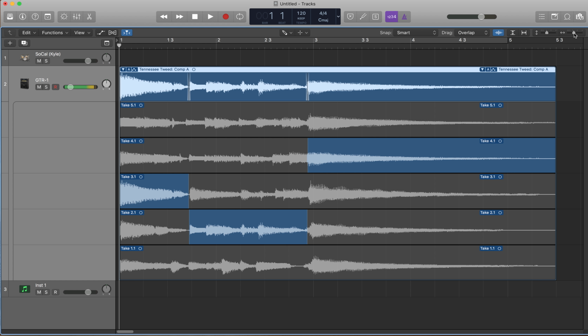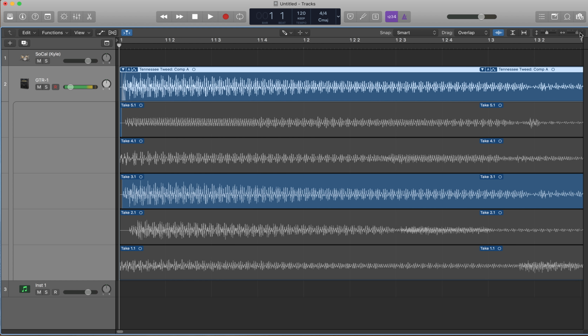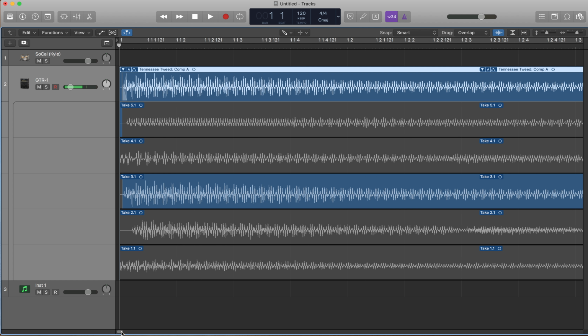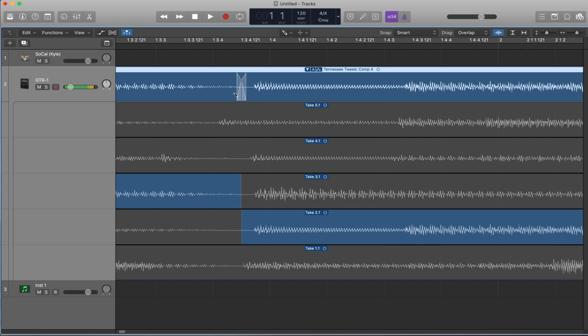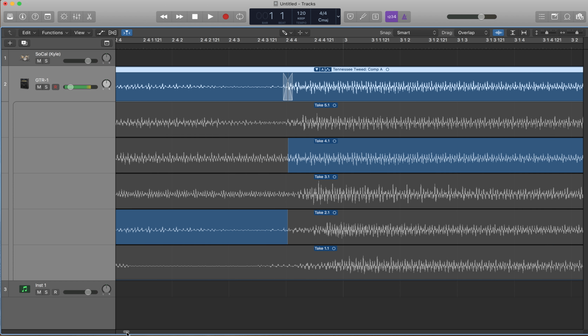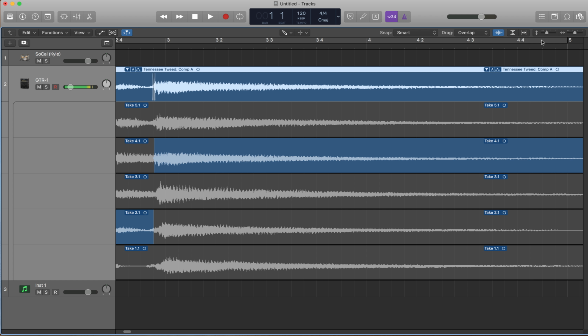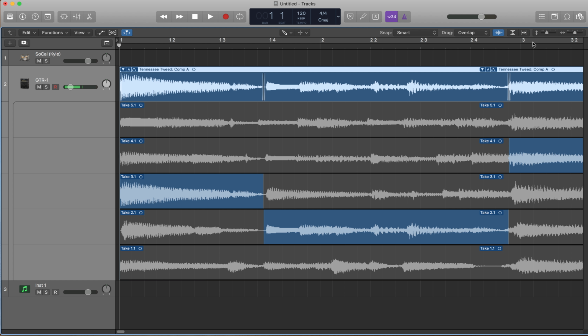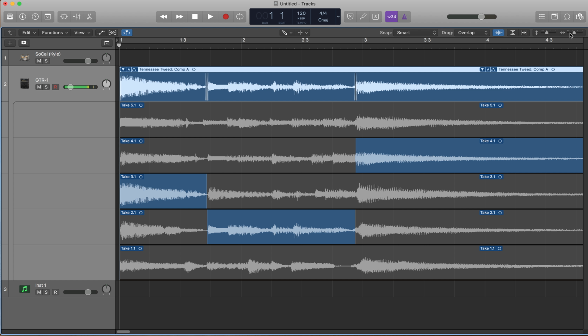And the really great thing about this, if you zoom in here, you can see that every edit creates a nice crossfade between the edits, which when you're really getting into some vocal editing or something, you can really hear the difference if you don't have that. When that's there, it just sounds nice and smooth. It just works. And then also, of course, is the benefit, it keeps the track all together.